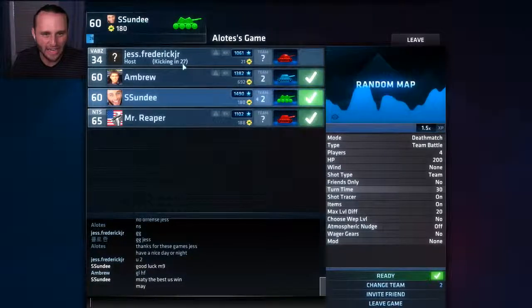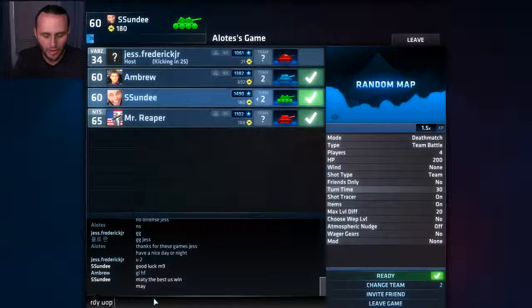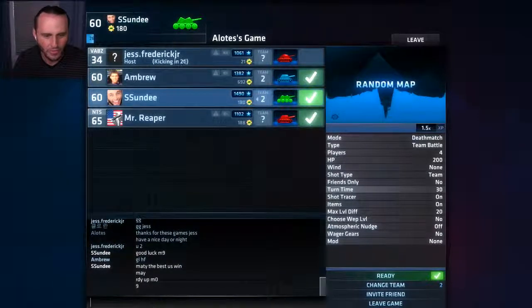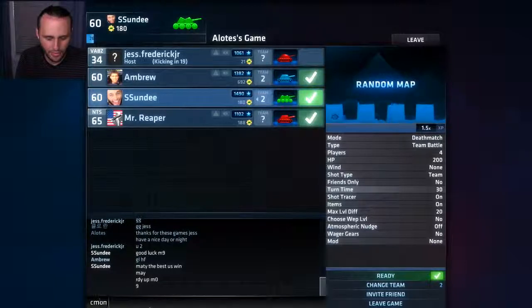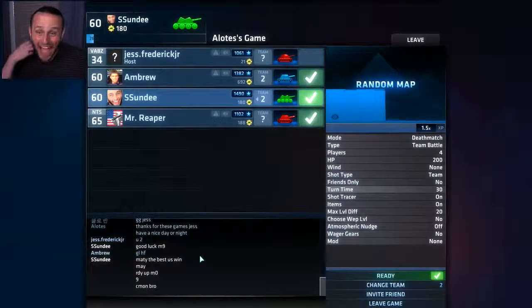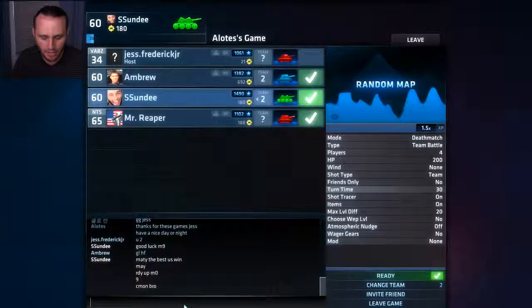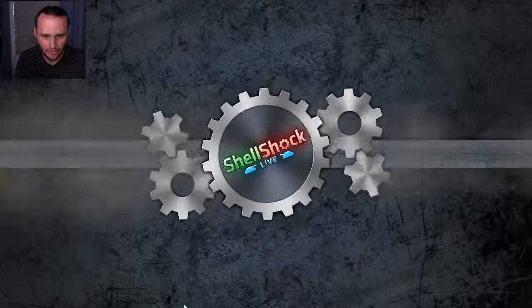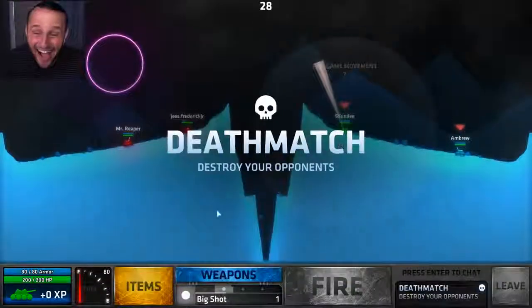Dude, ready up, dude. Wait, he's kicking in 27. Ready up. Ready up. He's AFK. Uh-oh, Jess. Come on, bro. Jess. Oh, he's ready. Okay. Oh, no, he's already. Come on. Wait, no, please. Please. I have candy. Did I get kicked? Okay, run.